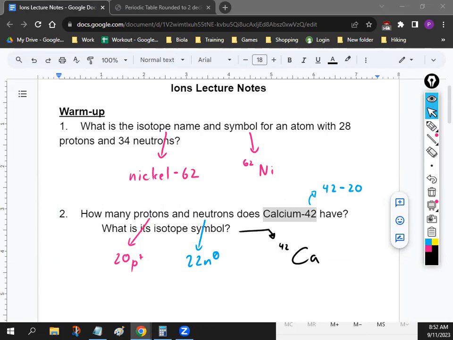All right, so up until this point, in the first lecture, we talked about the protons. Last time we met, we talked about the neutrons. Today, we're going to finally talk about what happens when you change the number of electrons. I know up until this point, I said same number of protons as electrons, right? Now it's not going to be the same, okay? So that's what we'll talk about today.